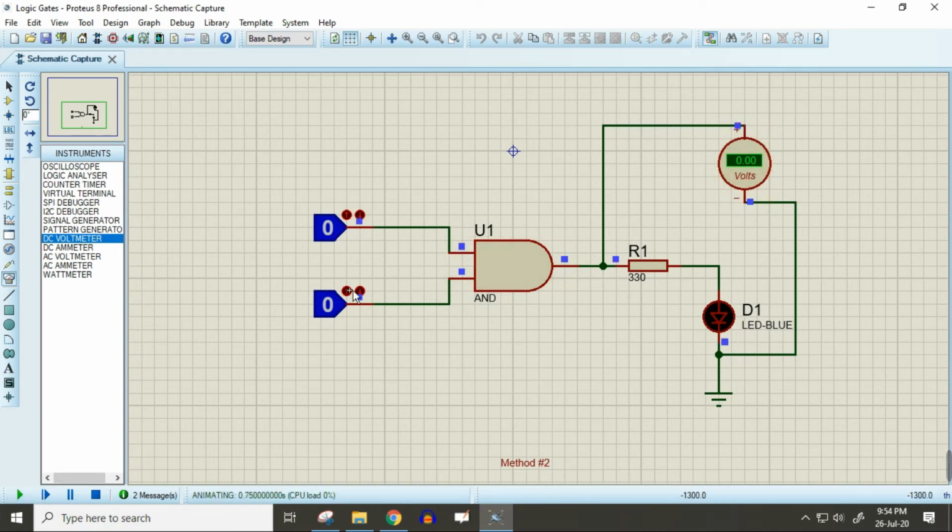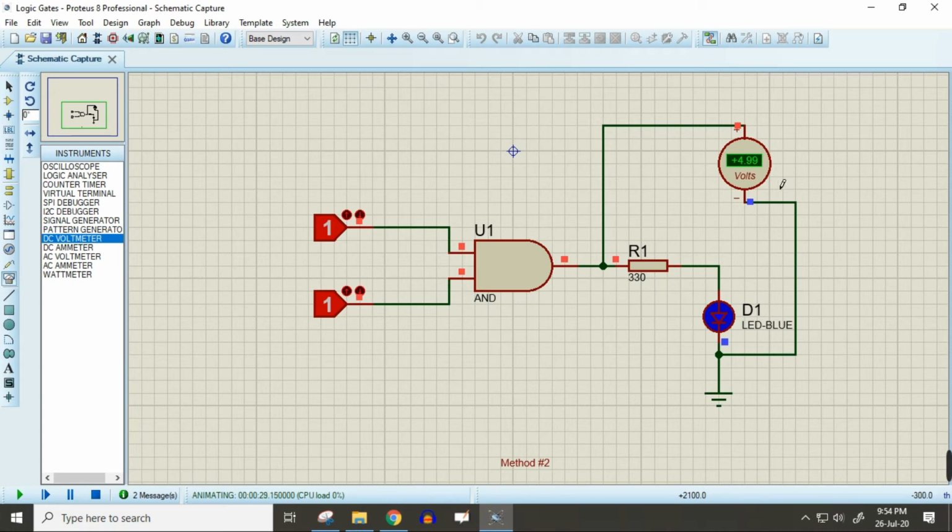Okay, so for 0 0 nothing, 1 0 nothing, 0 1 nothing, but for 1 and 1, you can see that the bulb is running, and here we can see a number, plus 4.99, so it almost tends to 5 volts. This is the basic amount of volts that usually flows through the circuit when I run this simulation. So by using a voltmeter I can see how much electricity is flowing throughout this circuit. This is just a way to understand and make your concept better.